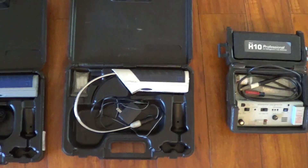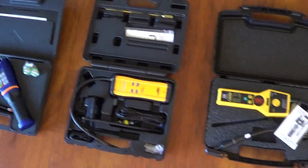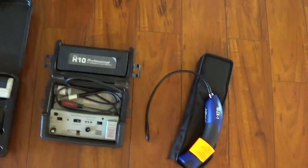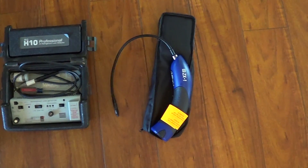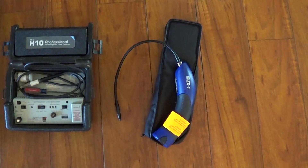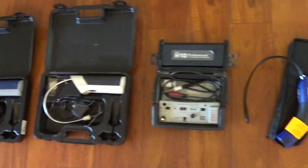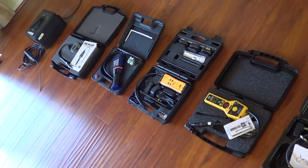That prompted me to get a sample of all the leak detectors available — the high-dollar ones. I didn't bother testing the $50 Chinese leak detectors. I ended up doing laboratory quality testing — parts per million sensitivity for R22 and R410A. Because if you read the specs on all these, the specs can be misleading. They basically say all these leak detectors should be picking up R410 leaks, but the problem is they don't. Actually, only a couple of them do.